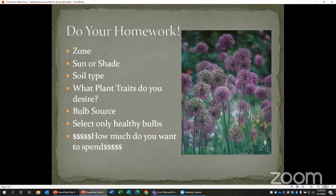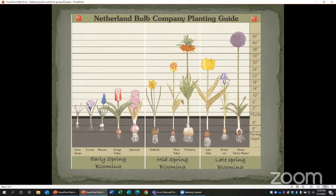The big thing when selecting these bulbs is to do your homework. There are scads of companies and lots of different varieties. Pay attention to the zones — we cannot grow anything that won't overwinter if it's rated for zones 7, 8, 9, or 10. Most of Missouri is in zone 5 or 6, so you want zone 6 and below. Pay attention to plant placement, whether it'll be sun or shade, and think about soil type — most of these bulbs do not do well in heavy moisture or heavy clay soils, so choose a well-drained area.